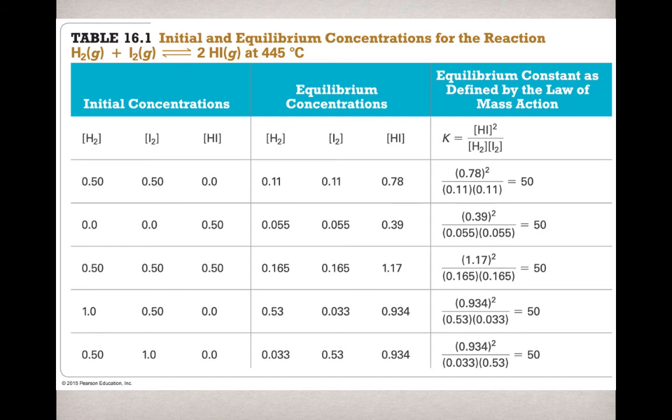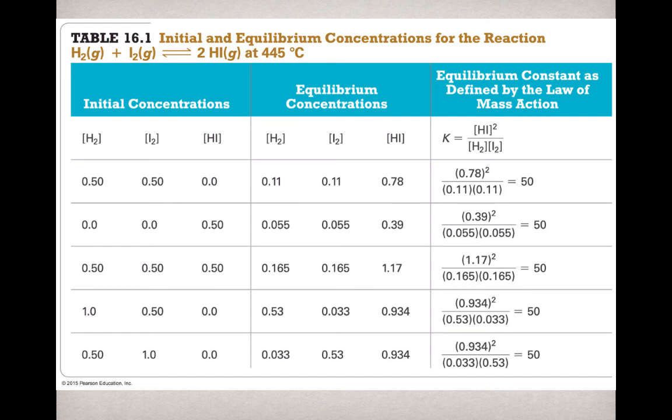And so here's a table for the reaction H2 plus I2 goes to 2HI. And we have our equilibrium constant expression there. It's going to be concentration of HI squared over concentration of H2 times concentration of I2. Now notice here we have several different types of initial concentration situations and different equilibrium concentrations as well. So in this first reaction, both H2 and I2 started at half molar. They finished at certain equilibrium concentrations, and what we find is that the ratio of those, when plugged into the equilibrium expression, gives an equilibrium constant of 50.